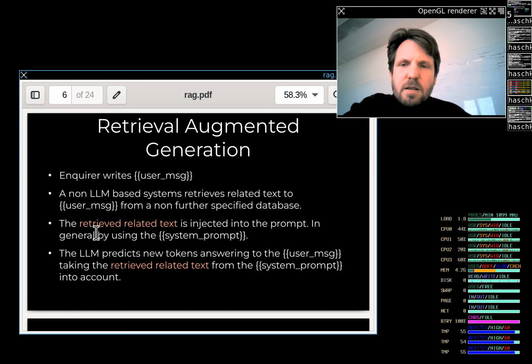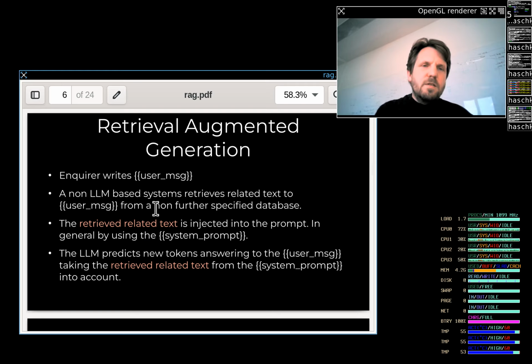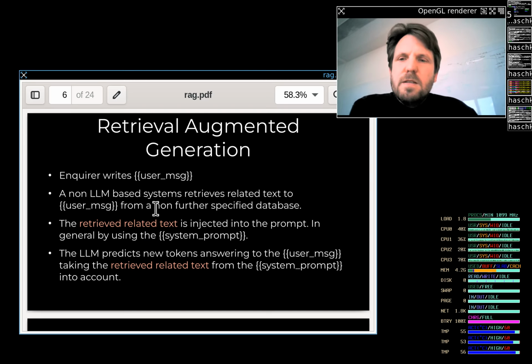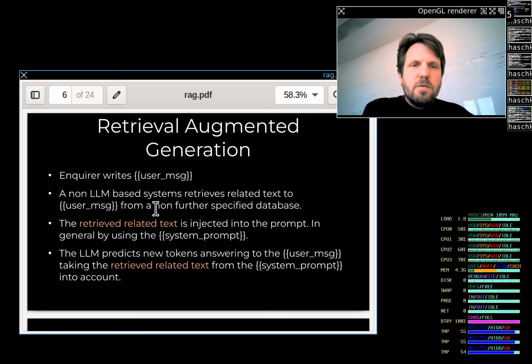And then how does the RAG work? The RAG searches, as I just said, for related texts of this user message. Yeah? So we use a database, we do a web query. In our case, we will use a vector database. We will build a vector database, and we will try to retrieve texts according to this user message. So you search for context to the user's question. Yeah? This is where a vector database comes very handy.